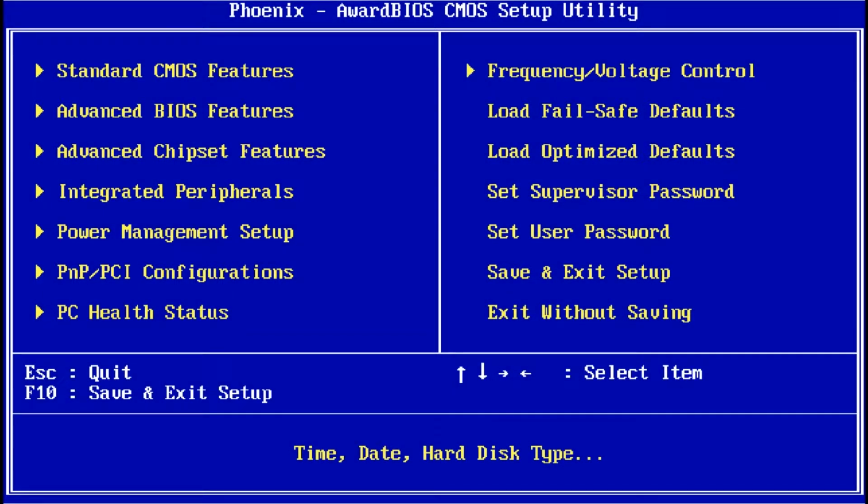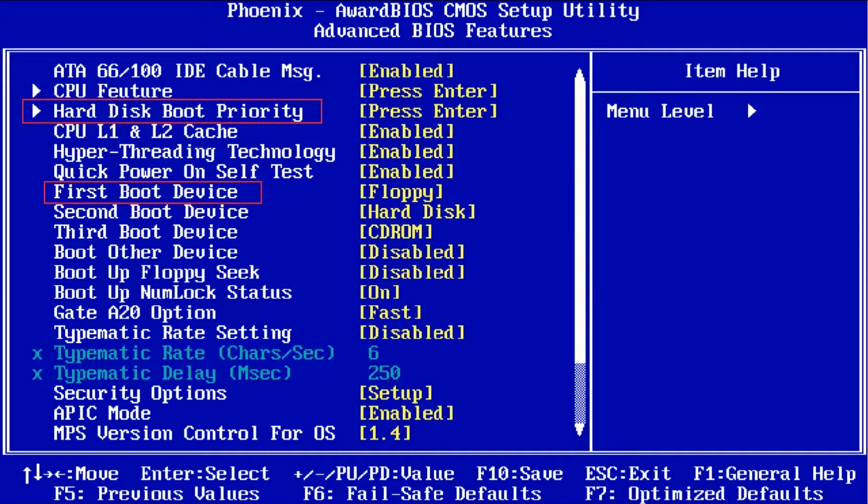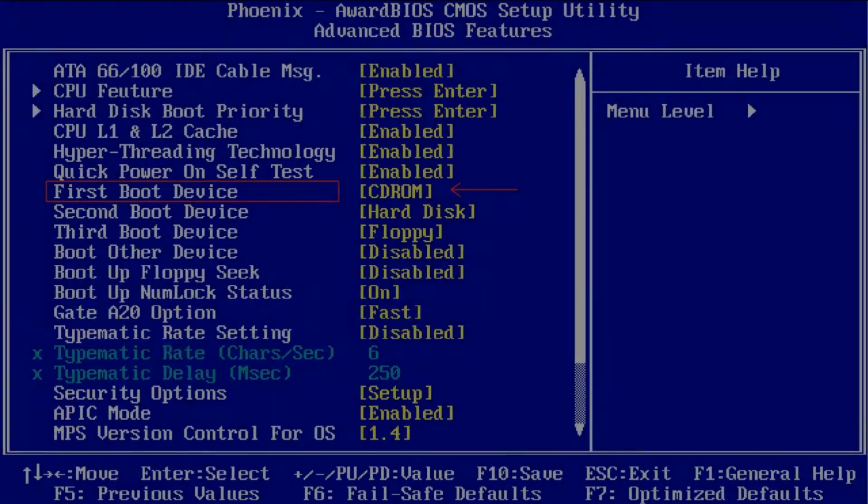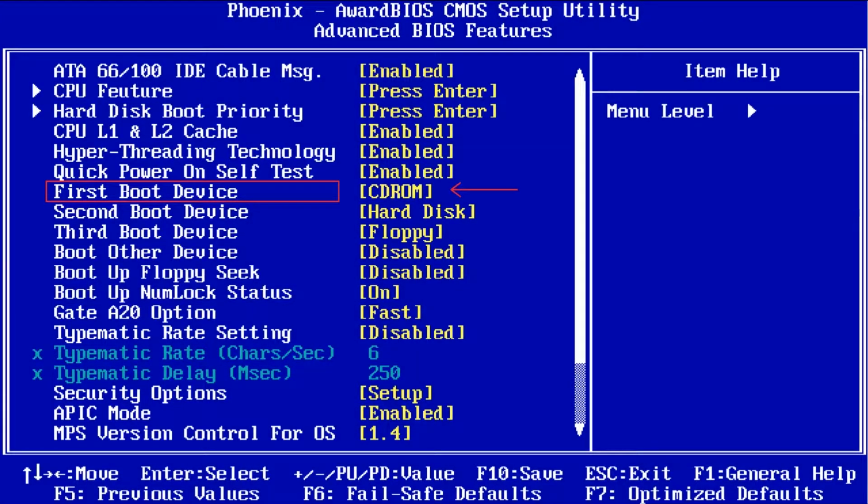Award, Phoenix Award BIOS looks like this. There are quite many versions of this BIOS, and yours can be a little different, but the following steps will be similar. In order to boot from a flash drive or disk, go to Advanced BIOS Features. There is no mouse support in this kind of BIOS, so you need to use up and down arrows to select a section, and Enter and Escape keys to enter or exit a section. In the next window, look for Hard Disk Boot Priority and First Boot Device. If you want to boot from CD or DVD, then change First Boot Device selection to CD-ROM.